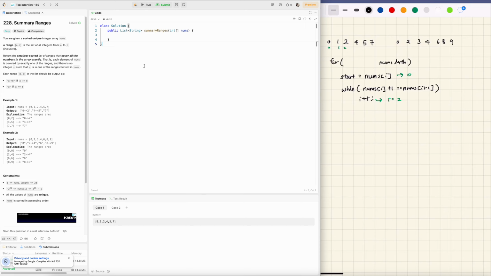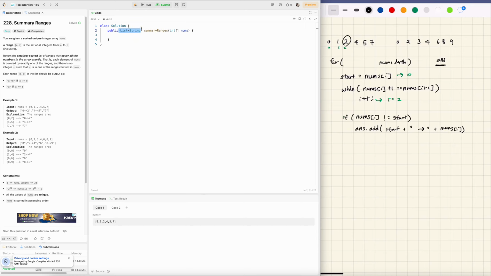So what we can do here is, if nums[i], which is 2 in this case, is not equal to the start point, we do have to return a list of strings. So we will have an ArrayList, which is called ends or answer, and then we can just say ends.add(start, and then simply concatenate nums[i]).